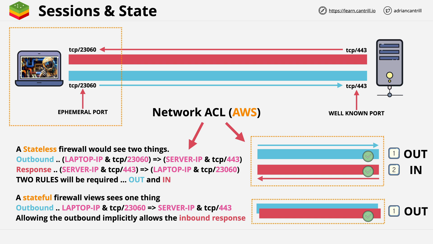At this point in the OSI model, we have the ability to create a stable, consistent communication channel that is bi-directional between two different devices. In the next video of the series, we're going to build on this in layers six and seven, which allows us to add encryption as well as various application layer protocols. That's everything I wanted to cover — go ahead and complete this video, and I'll look forward to you joining me in the next video of this series.